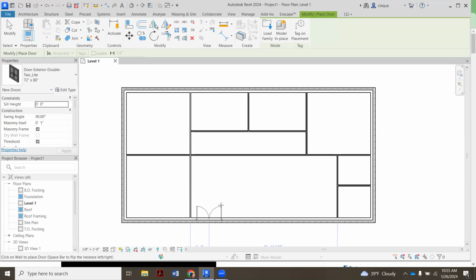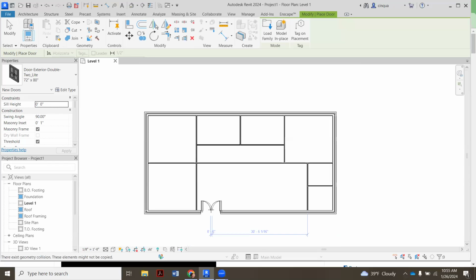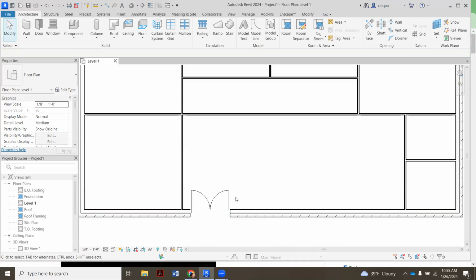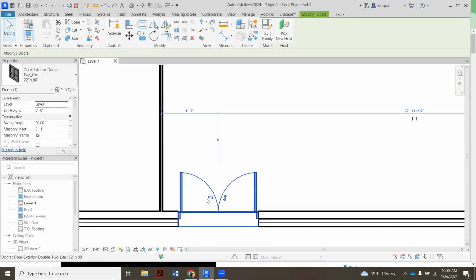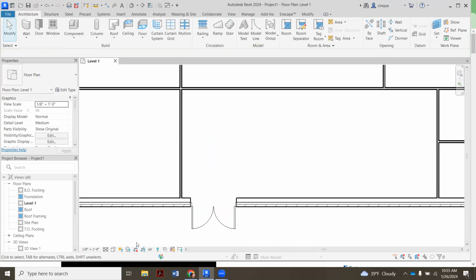Now, in this case, when I click, this door is swinging in. That's not correct for commercial. We need to be able to swing our doors outward. If you ever had to rush out with a group of people, you don't want to be pushing up against the door. As you click it, you notice there are little arrows back and forth. This is to change the door swing. Obviously it doesn't affect this one, but you can flip it inside or out. We click this one, and now it's on the outside. So that's good to go.